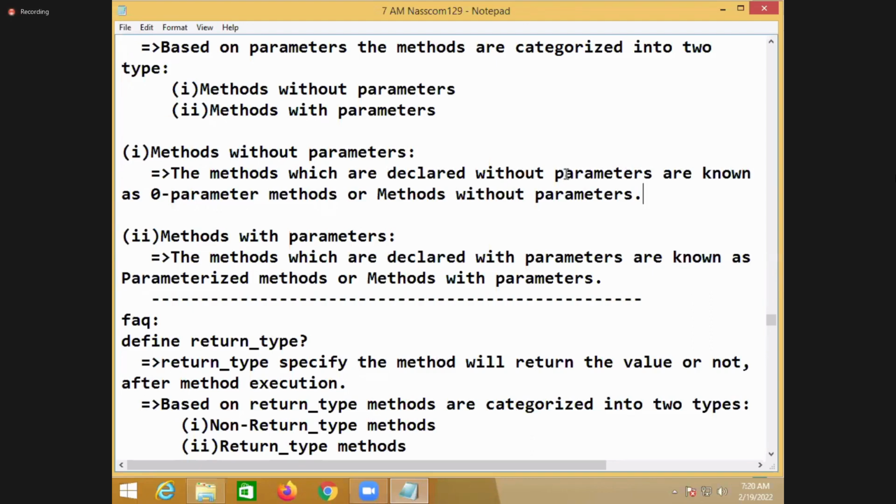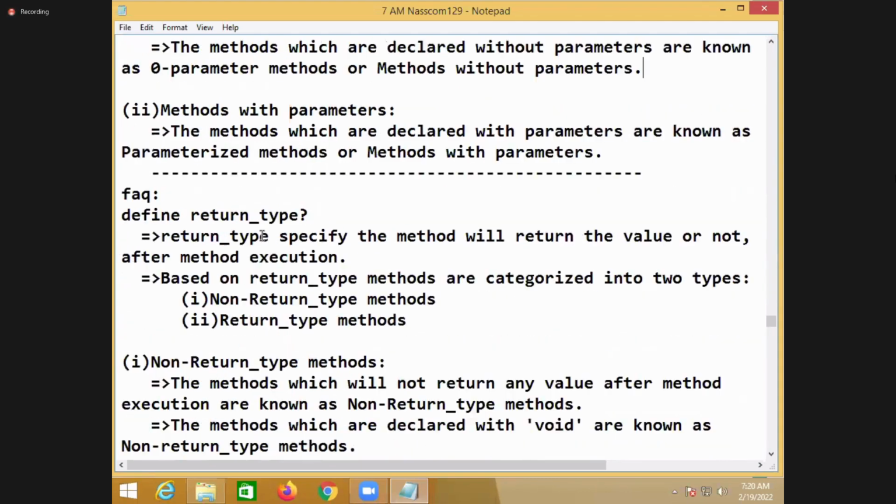Especially, I am going to introduce methods with parameters, with a diagram. Maybe today, if time permits, if not, from Monday onwards I'll start with parameters, return type, and non-return type. More clarity will be given in the first four days, Monday, Tuesday, Wednesday. Until Wednesday, we will increase more programs. That's the plan for next week.